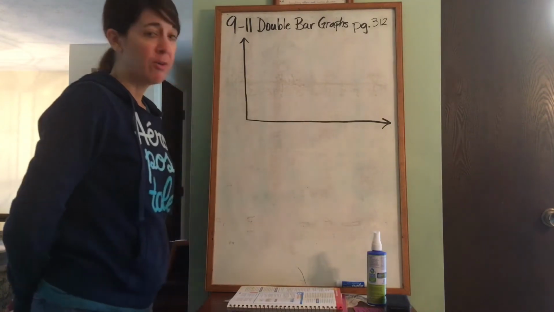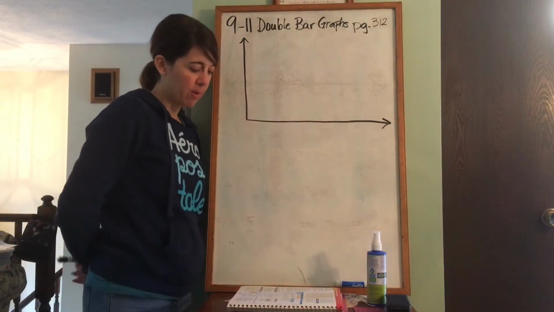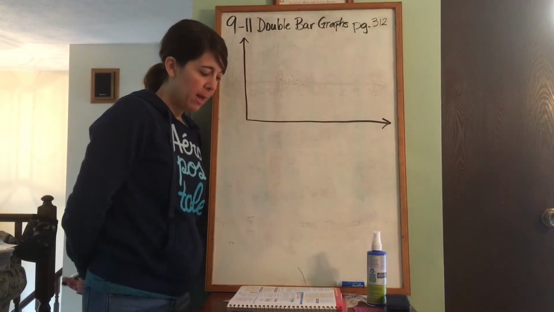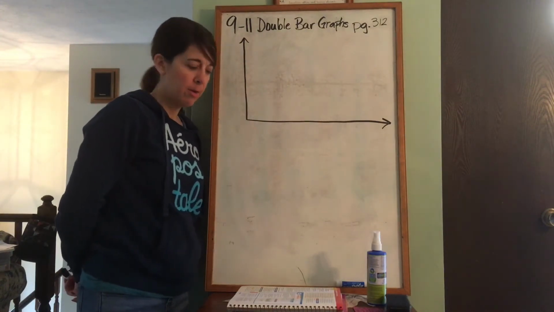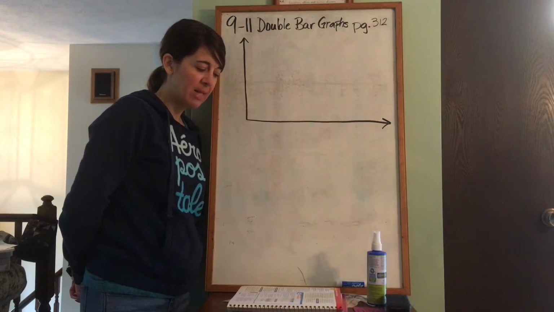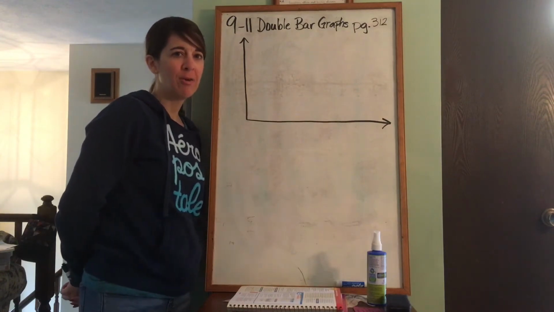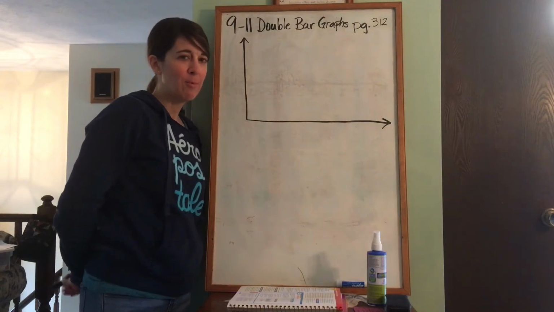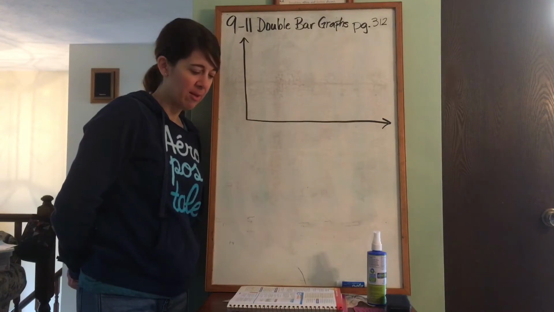So we're on page 312, and if you take a look at the top of the page, you'll notice, once again, the data chart with 3 columns: days of the week, t-shirts, and sweatshirts. Notice that this is daily shirt sales at Kim's. Yesterday's lesson was actually about shirts in stock, so that might have been a little confusing. Sorry if it was. Today is shirt sales.